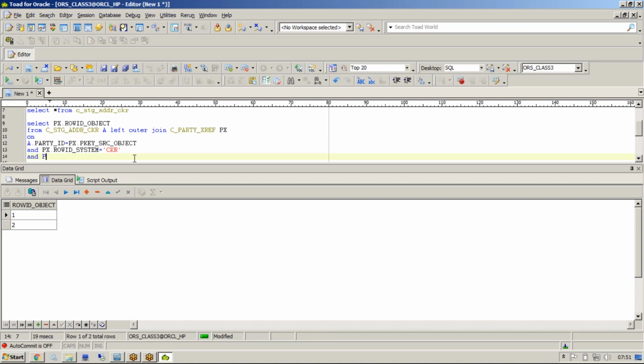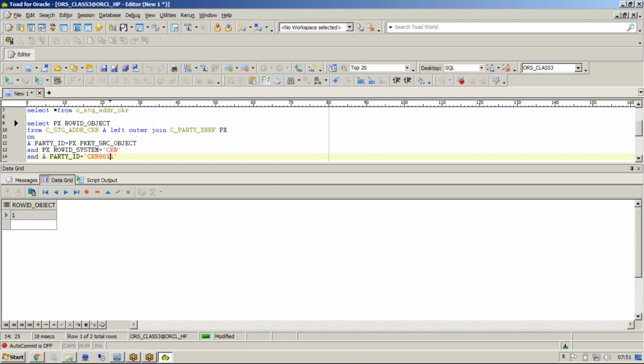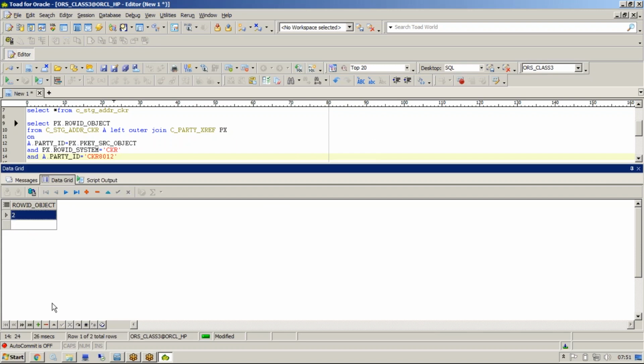Input will be party ID equal to, let's say, CKR8011, and the output is 1. And similarly for another one, 80111112, the output is 2.